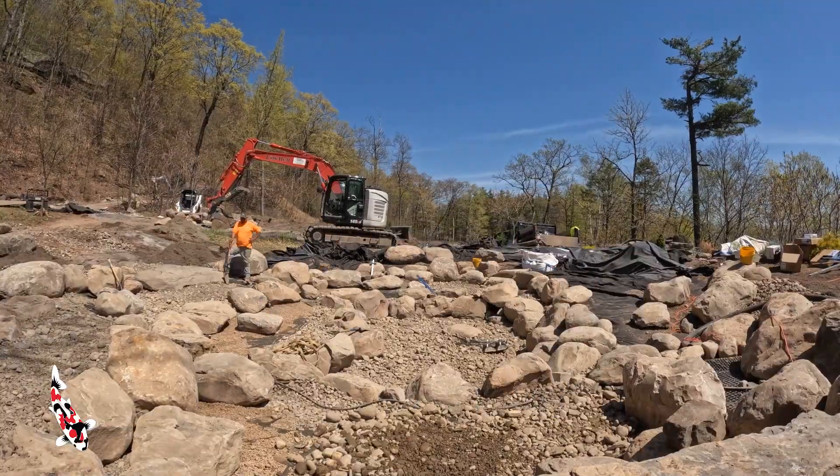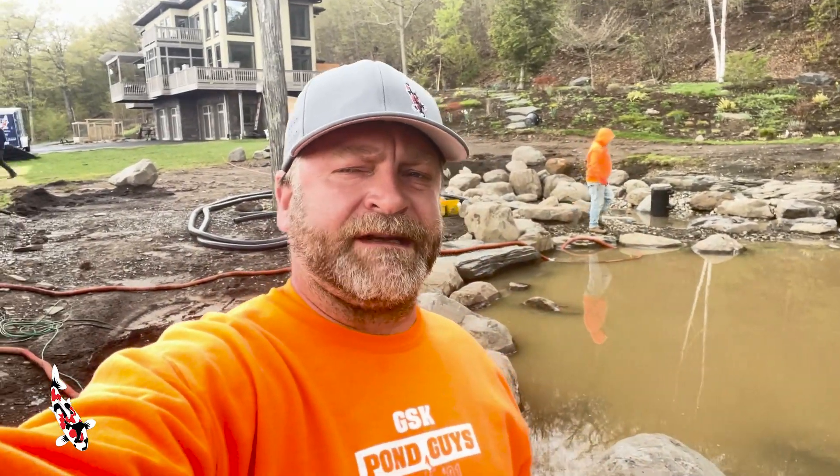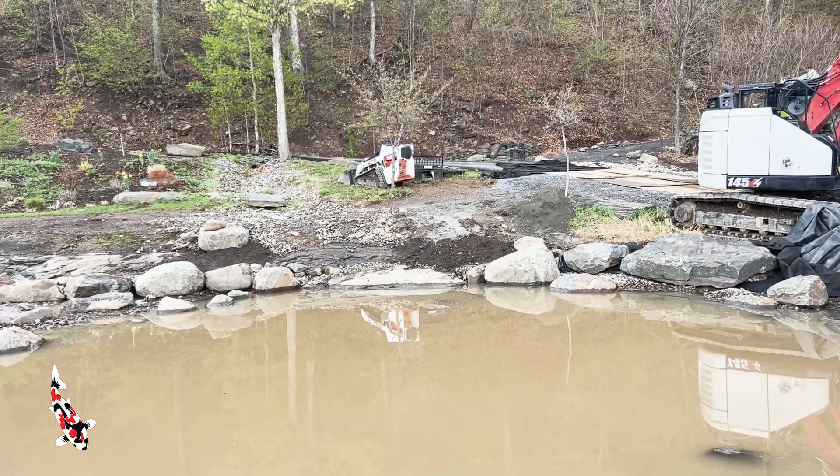When you're working on these large-scale projects you never know what you're going to encounter. Over the weekend we had probably about an inch of rain up here that came down so fast from thunder and lightning storms that it had no time to soak into the ground and there was a lot of runoff. The pond is pretty much full — I cannot believe it, probably like 8,000 gallons of water. So right now we're starting off our day by pumping out the water so we can start working. There is a big gully that comes down the mountain there and flows into the pond and that must have been flowing really hard.